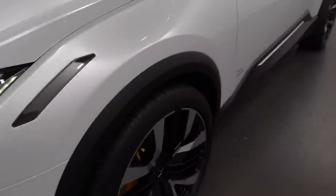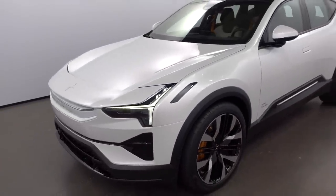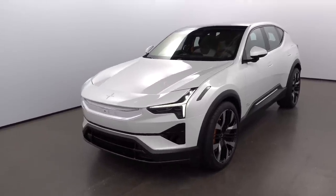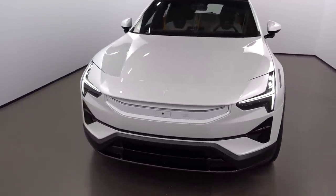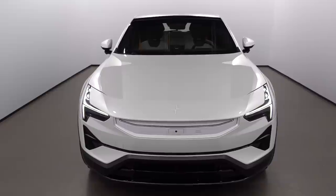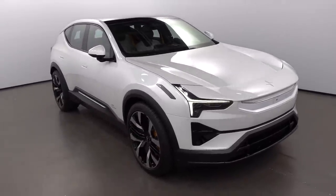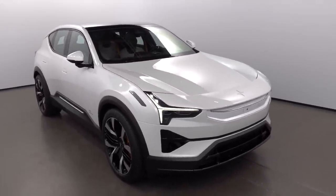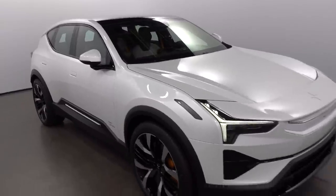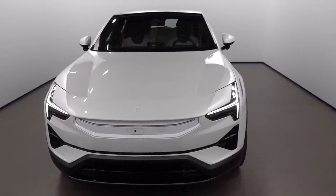New to this car as well — the dampers are extraordinarily clever. Advanced chassis control is provided by dual chamber air suspension as standard, allowing the Polestar 3 to adapt between comfort and dynamic suspension characteristics. The car can actually adjust its active damper velocity electronically once every two milliseconds, so it can read the road faster than you can do anything. That air suspension is really trick technology and will certainly provide the duality of purpose you'd expect from an SUV and sports car rolled into one.